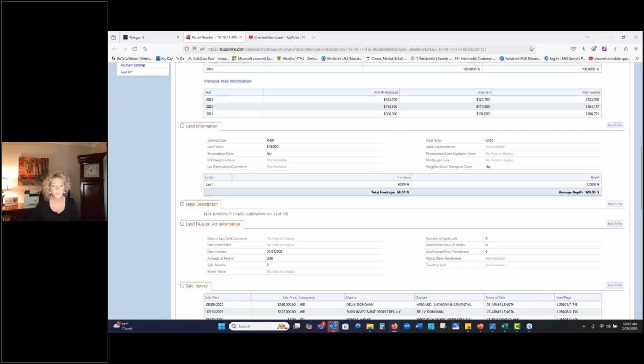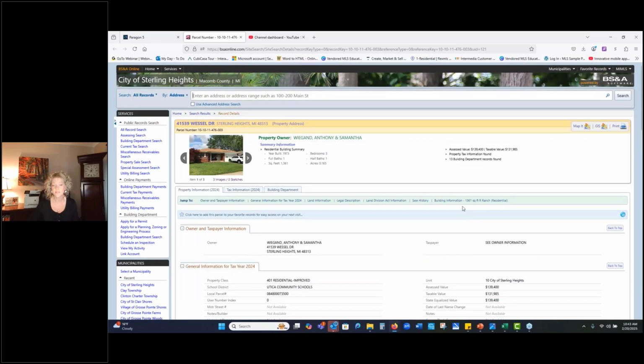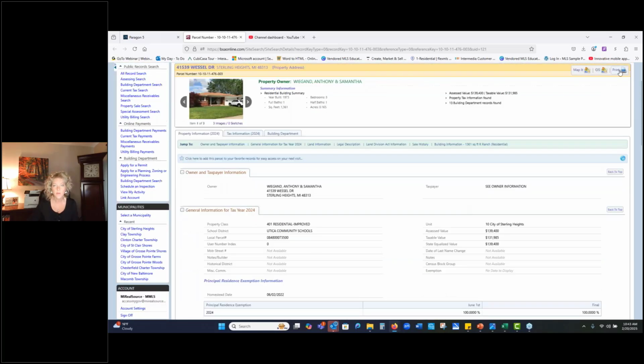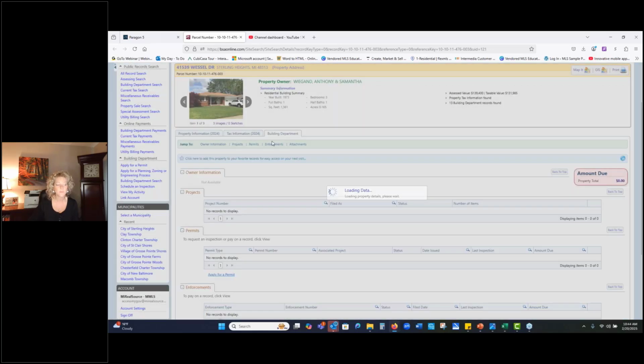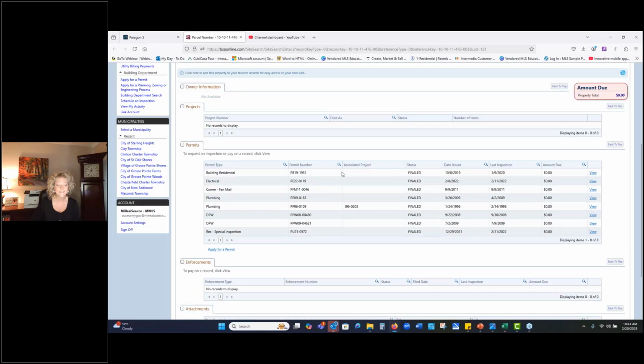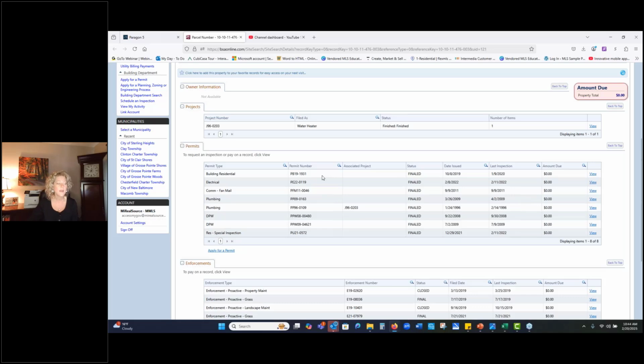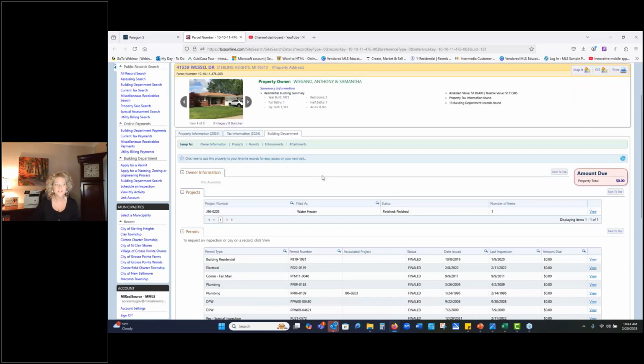So what I like to do here is print this as a PDF. There's a little print button right over here in the corner. If maybe you notice that there were some permits pulled, maybe there was a fire at that particular property, I also like to go to the building department. I like to see, has there been any permits pulled? Again, you can see there's been some work done here, so this can lead to additional questions. And I like to know all of this before I get to the listing appointment, right? I want to make reminders to ask about these things.